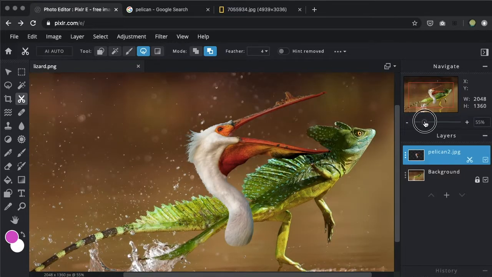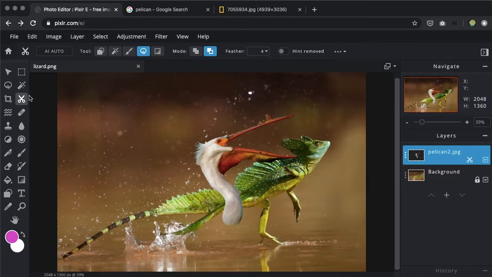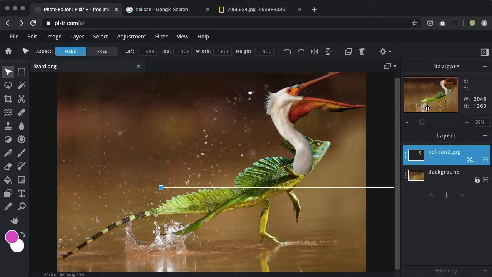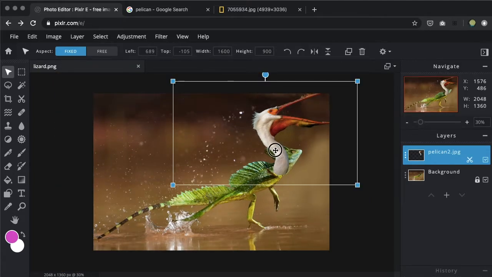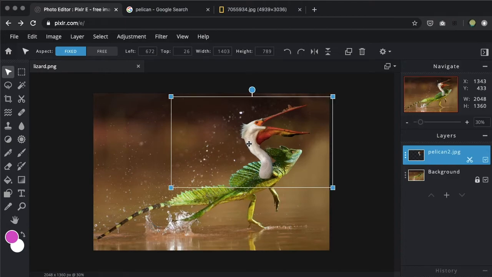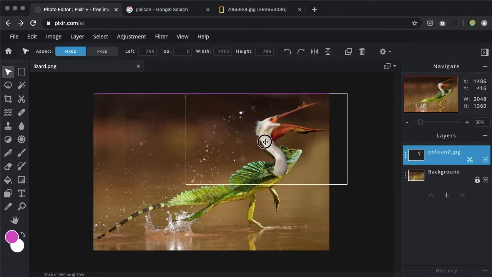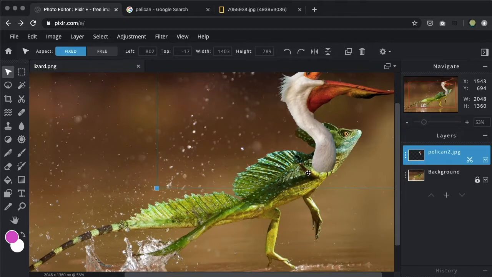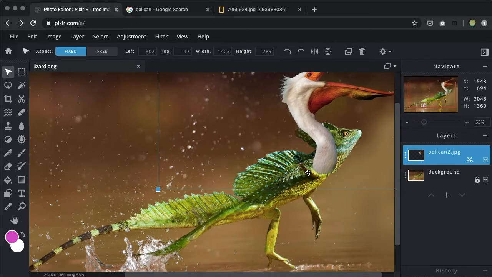Well, now that that's been carefully cut out, I can start working with it and trying to tweak it into position and size it in a way that makes sense. It may need to be shrunk down a bit. Looks like it. Size it. Work it into position. That's probably about right. And zoom in a little bit. I can use the arrow keys to tweak it one pixel at a time if I like. Kind of like it about there.